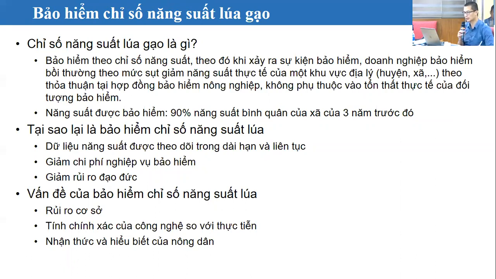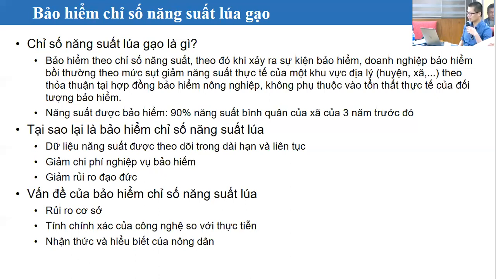Thực tế là vì công nghệ này nên khi triển khai bảo hiểm nông nghiệp đã xảy ra rủi ro cơ sở vào năm ngoái, và điều này làm đau đầu rất nhiều bên liên quan, bao gồm cả doanh nghiệp và các cơ quan quản lý. Có tranh luận rất lớn đối với nông dân, và hiện nay mới giải quyết được theo như thông tin tôi nhận được.